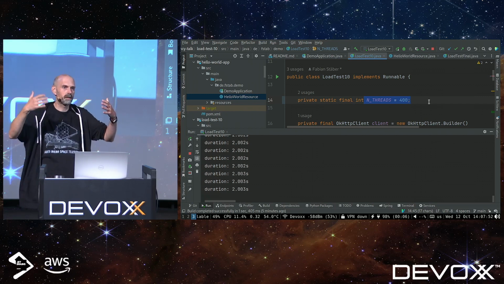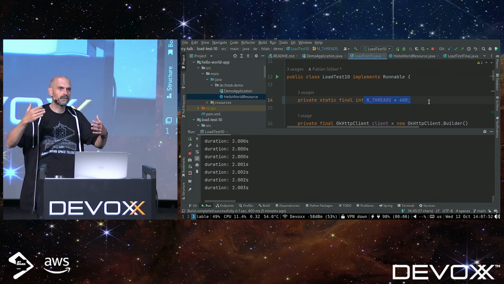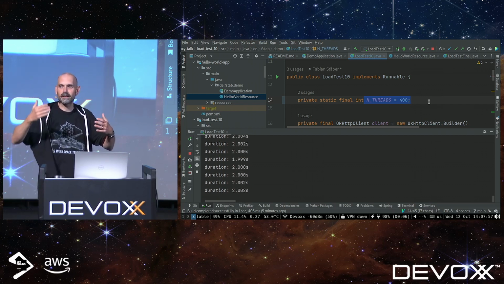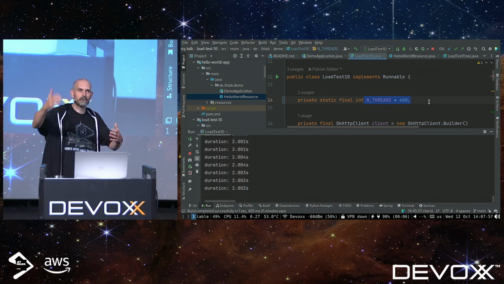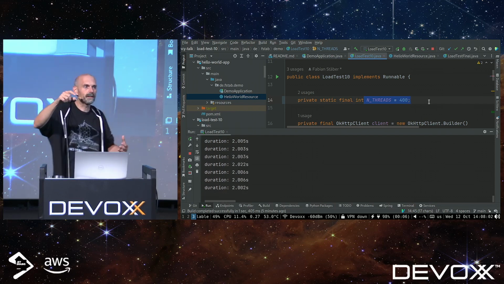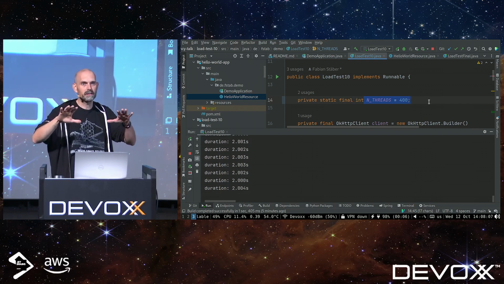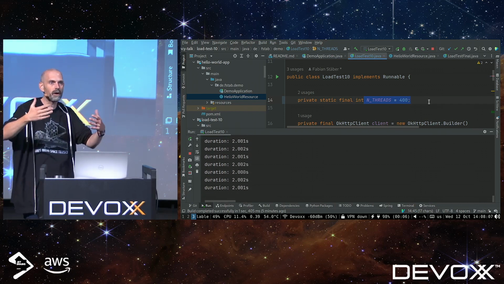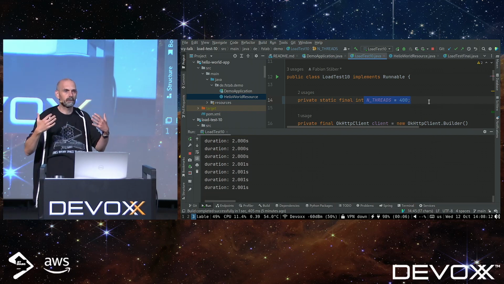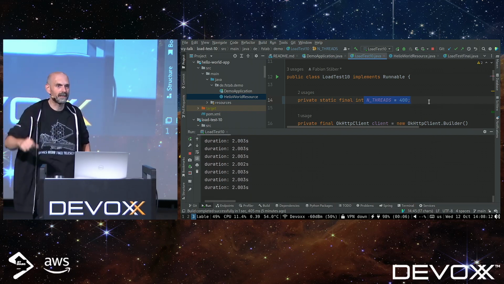Then basically my load test will stop until the server catches up and sends the next response. Only when I get the next response is there the next iteration of the loop, and I send my next request. The effect of this is that as soon as my server is at its limit and doesn't respond anymore, my load test slows down. So basically it's a load test that backs off as soon as the server is at its limit.